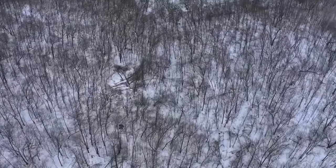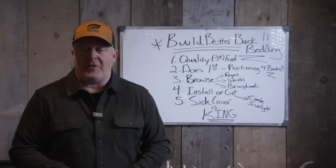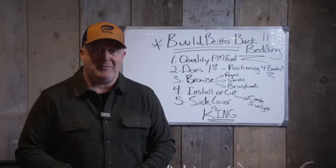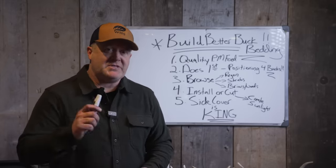There's so much strategy involved in a private land parcel, a small parcel, because if you spook the herd, you spook your parcel — you're done for the season or done for a month or more, which is a season in most people's cases. So just a different focus, but same concepts.